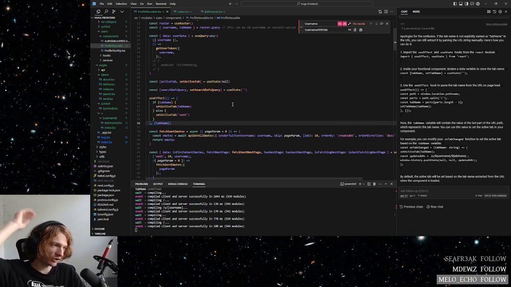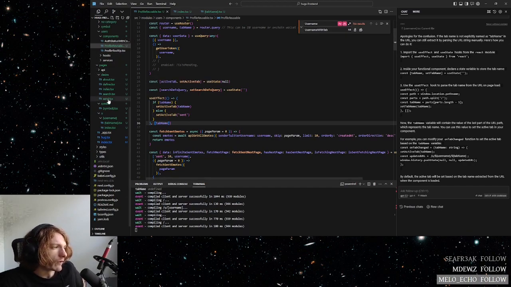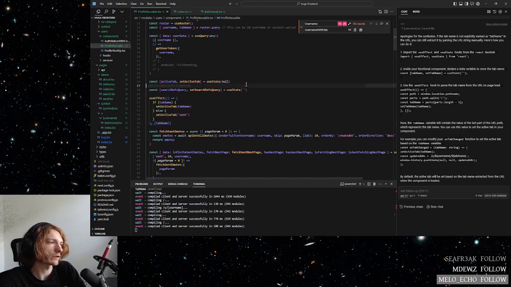Can I detect changes of the URL? Pretty sure I'm doing that in another file. Which file am I doing that in? I think it might be the modal. Wherever the heck that thing is.